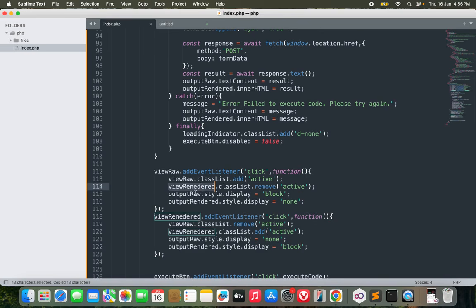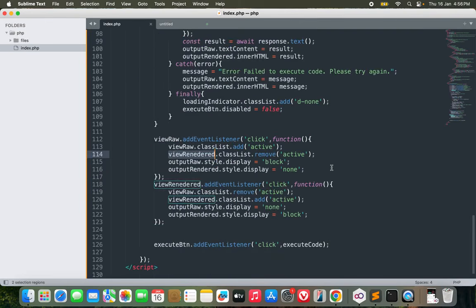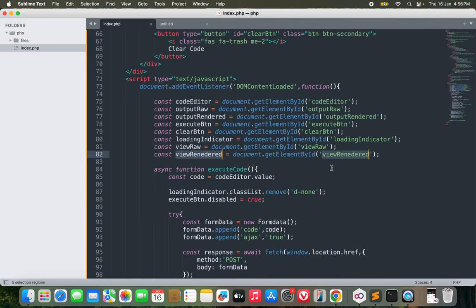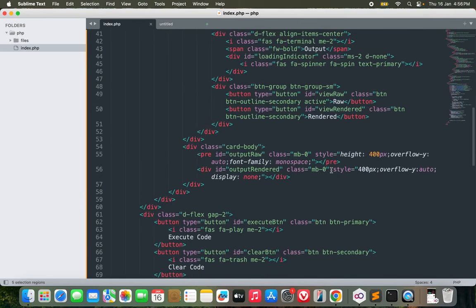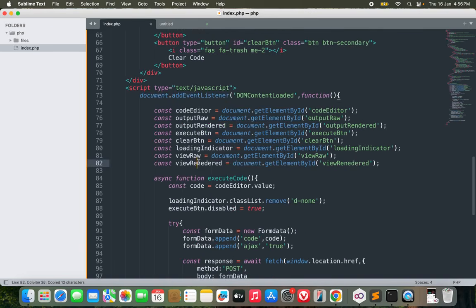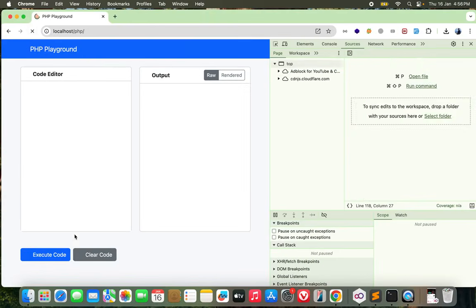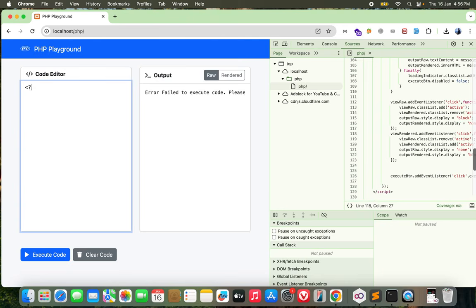Oh, I got the spelling wrong from the start. Where is the viewRendered? Oh, this is the correct one, but I used all the incorrect ones. Okay, let's see now. Okay, this should work. Oh, it's the same output. It's working. At least it's working now.